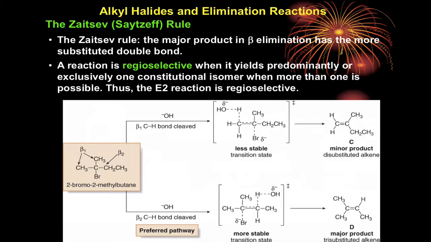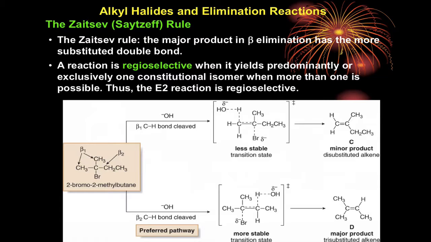Okay? And so basically what this means is this reaction is what's called regioselective. The region where that carbon-carbon double bond is going to be is selective. It is not specific. You will get a mixture, but that mixture sometimes is quite large, right? You can have 90, 95, 99% of the major and very little of the minor, but you will get both products. And if you look at the transition states, that's what explains all of this, right?